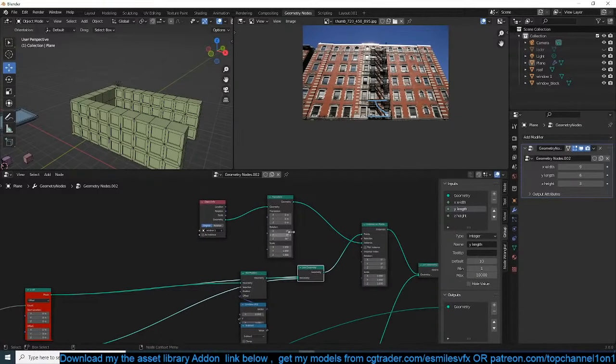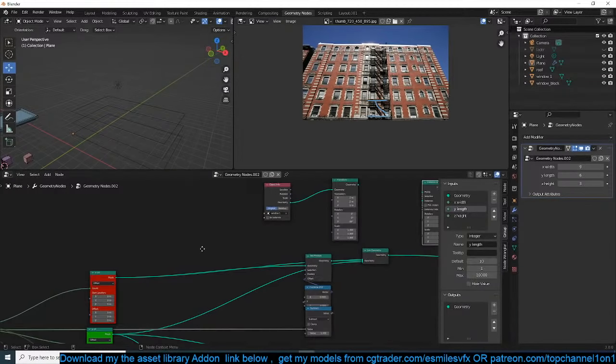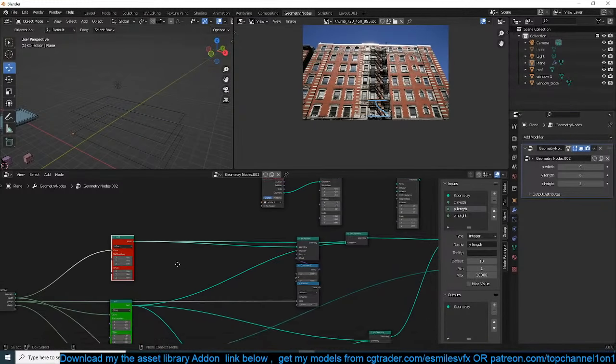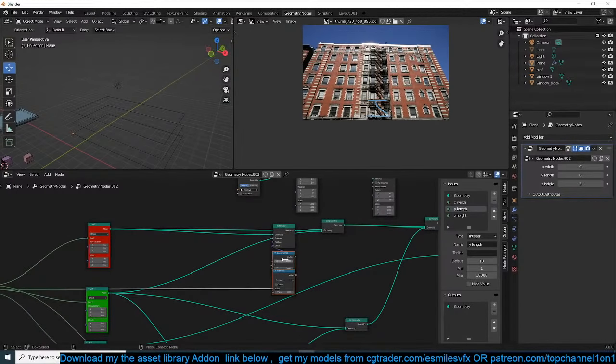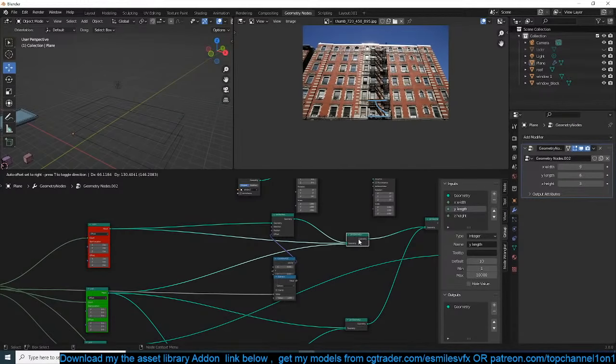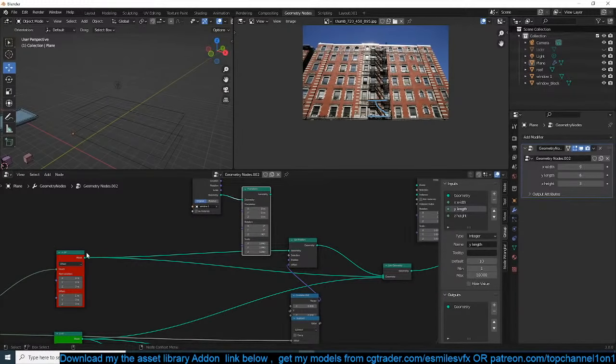I see. So instead of adding the instances here, I think the trick is to, let me see, where do we join here? Yeah, is to instance them at around here. So this would be our geometry, like this.